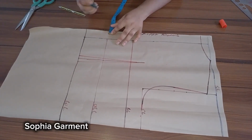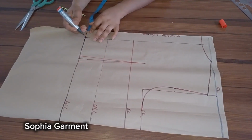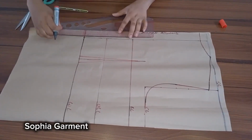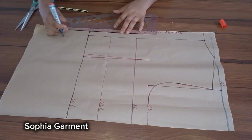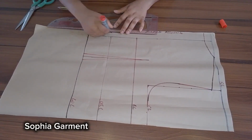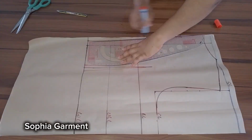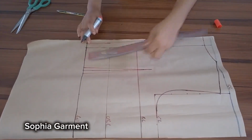So you can see what we have around here now. This is very, very easy to make. Now at the back, we are going to be removing the gaping at the back. So you go in half an inch from the underbust. You also go in half an inch from the waistline, like I did now. Then you connect everything together.